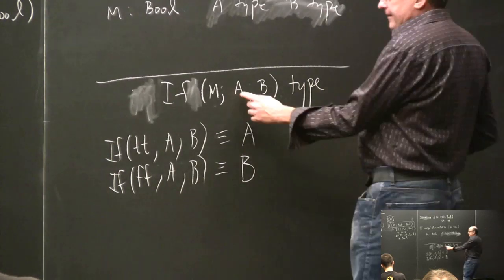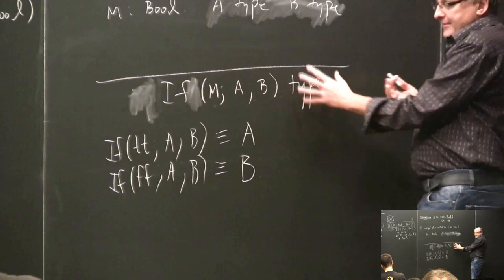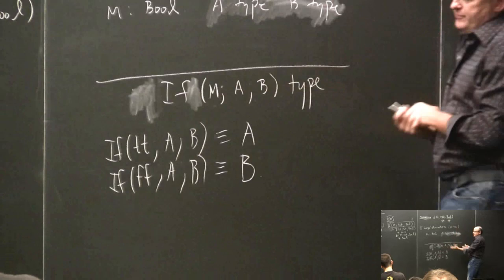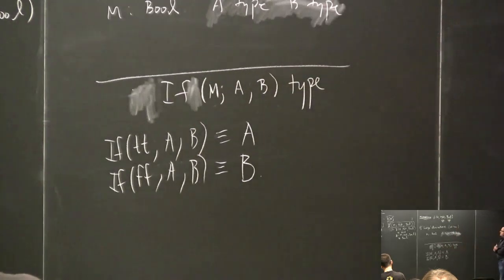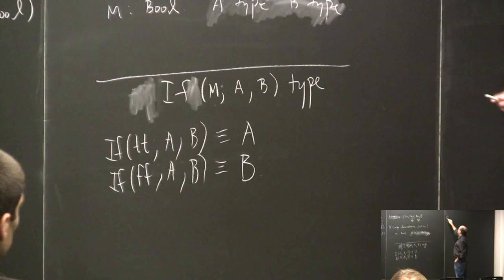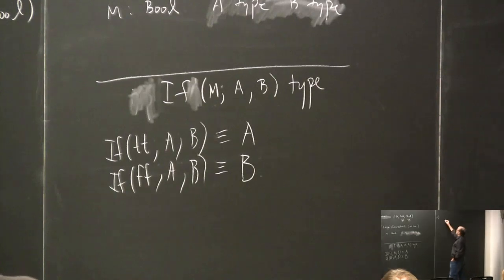You could almost say the type of this is type, and so these are types. They're eliminating into the universe of types. That's the way people think about it. So that's a method that people use in order to be able to type check programs like that. But there's another way, which has a lot of benefits for other reasons besides just large eliminations, although it is one of the main benefits, which is to introduce the notion of a universe of types.